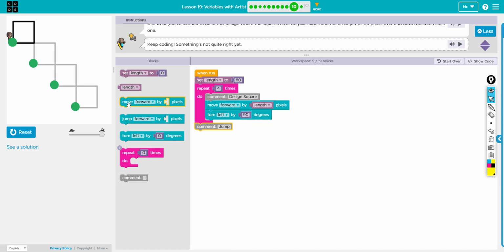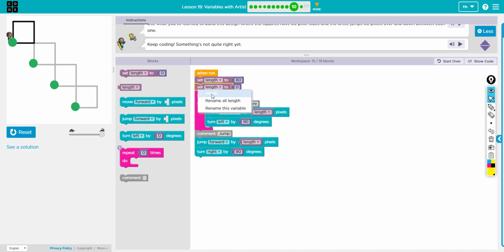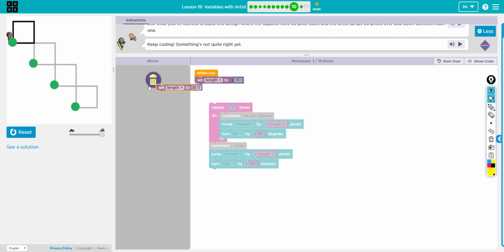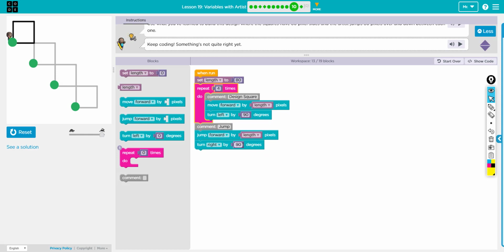We're going to jump forward by 80, or the length. We're going to turn right by 90 degrees. We could also set that variable if we wanted. We could set a new variable. I guess they don't let us in here, but in the future, we could also set a variable for 90 degrees. But anyways, turn right 90 degrees.